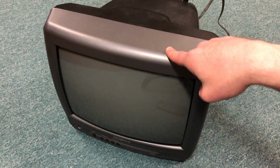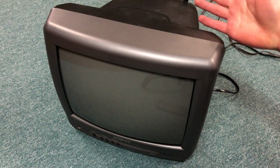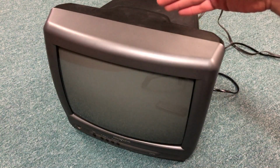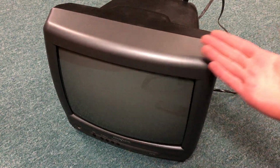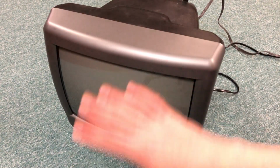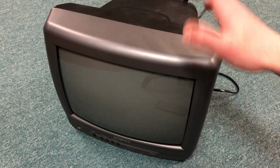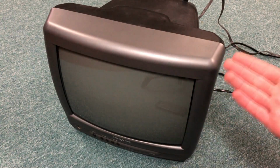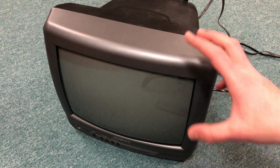Well, this still works, and I don't know how many TVs built nowadays would still work in 20 years time. This was actually made in '99, and even though it was manufactured to a low cost price, this by no means is anywhere near the price or even the quality of a higher end set from the time, but it still works. And there's a lot of different things that go on in CRTs. They're not exactly easy things to manufacture. However, this was made around the time when things got pretty good. Things also got to the point where they were easy to manufacture, lower cost, even when you consider the fact that these things are pretty complex devices.